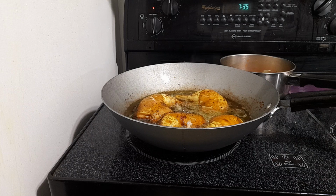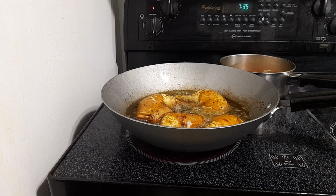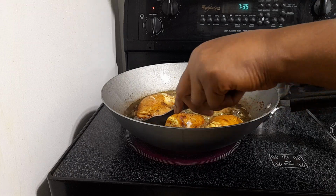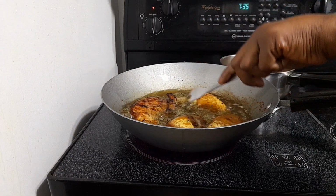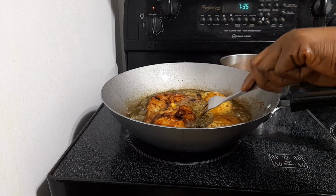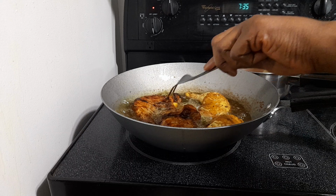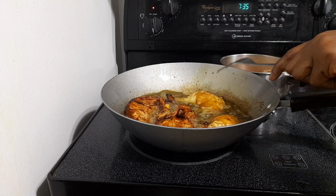Let's see, folks, what's going on right now. Can be flipped. Oh yeah, ready to be flipped over. Looking good. Now this one could be done a little bit more.